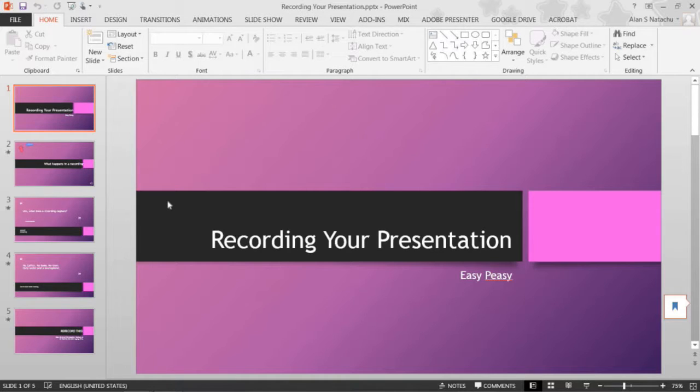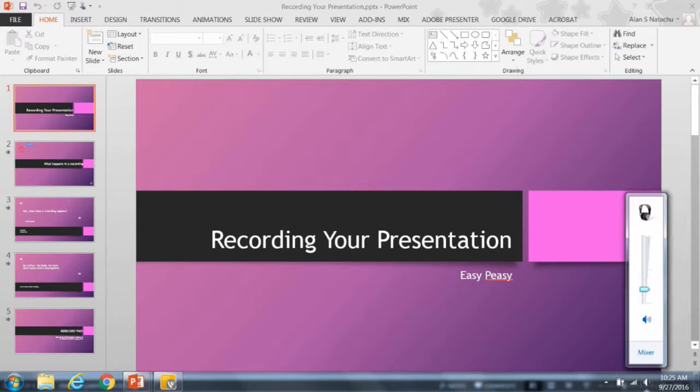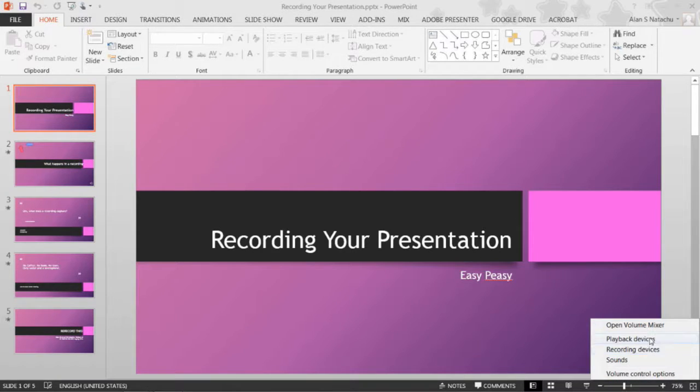So when you set up your presentation to record, make sure you got your microphone set up. So what I'm going to do is I'm going to go here to the lower right-hand corner of my screen, and there's something called, in this case it says headphones, but this is the audio speaker icon. When I click on it, I can adjust the volume of what I hear, and that's perfectly okay. But that's not what we want at this point. What we want is the ability to check to see if our microphone's working. To do that, I right-click on this icon, and then I go to Recording Devices.